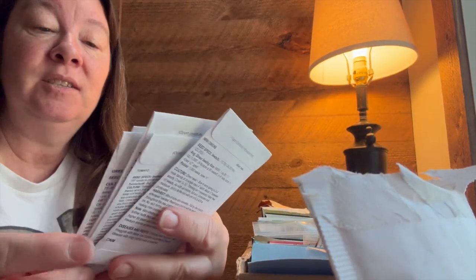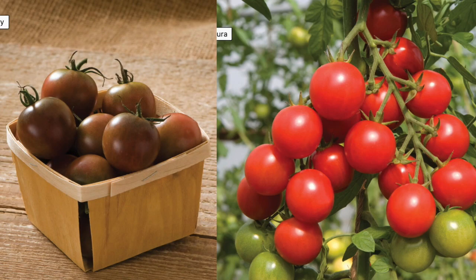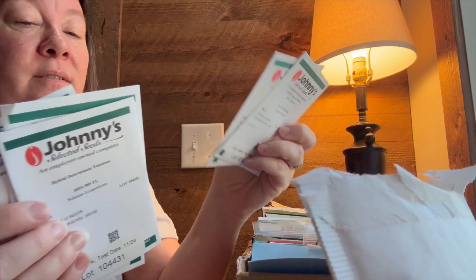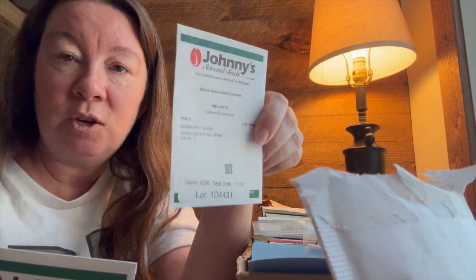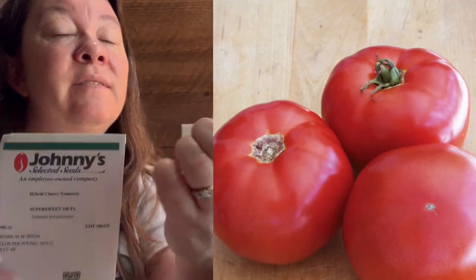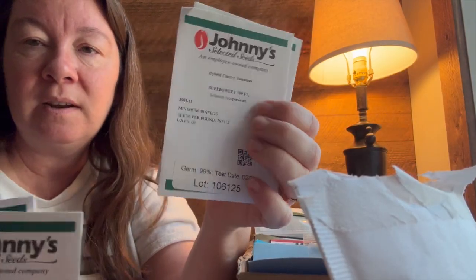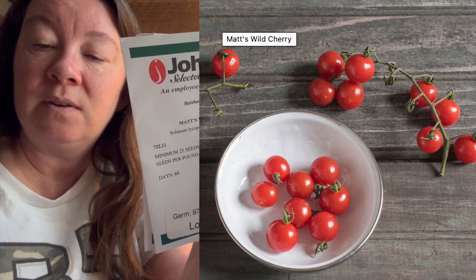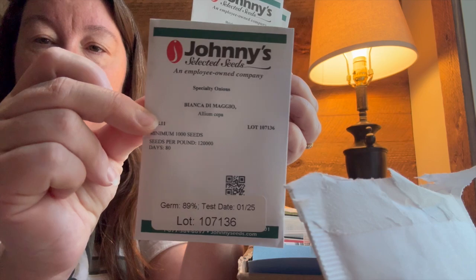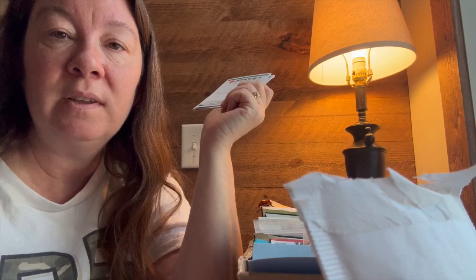I have some new ones from Johnny's too. Black Cherry and Sakura are cherry tomatoes that are supposed to be good market varieties to grow in the greenhouse. This is my first trial with determinate tomatoes. So BHN 589. Very sexy name. Super Sweet 100, it's a standard. I always grow those. Matt's Wild Cherries, I've heard very good things about. And then this is some more of my cipollini onions that I'm gonna direct sow out in the outside garden.